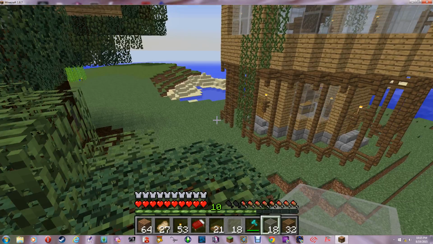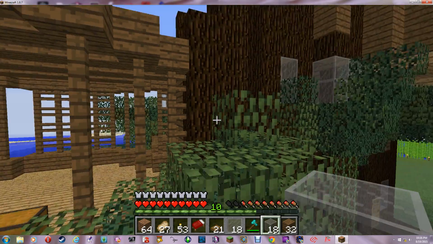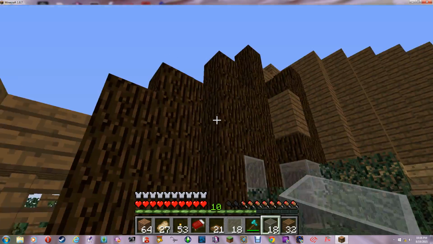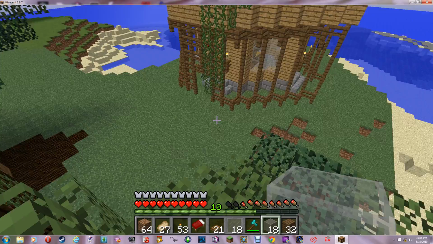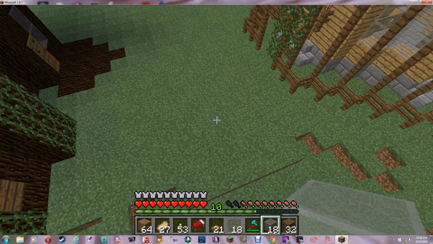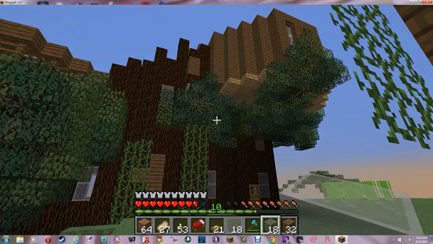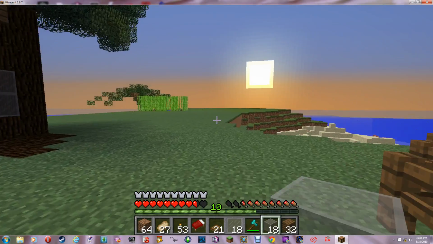That'll be cool. All right. Yeah, this just looks so goofy now, but it looks less goofy than it did. Let's just jump down. Ouch. Yeah, this is starting to really come together.